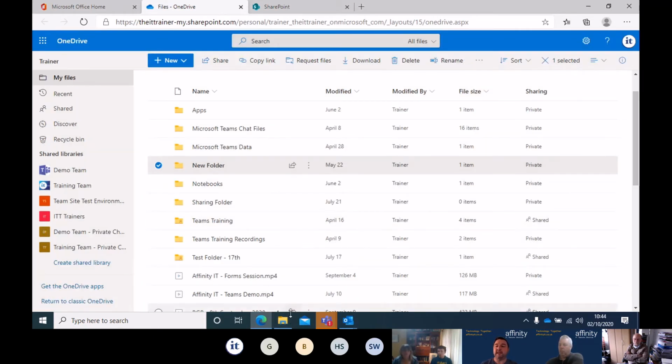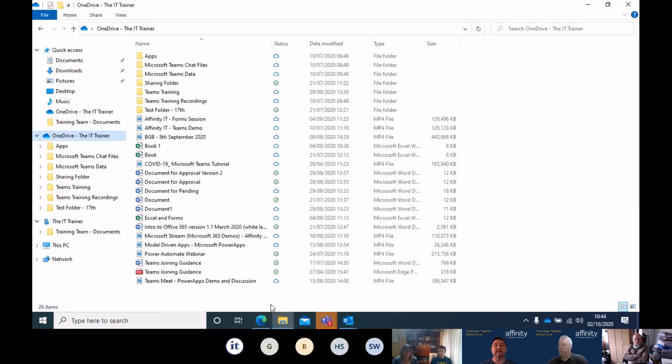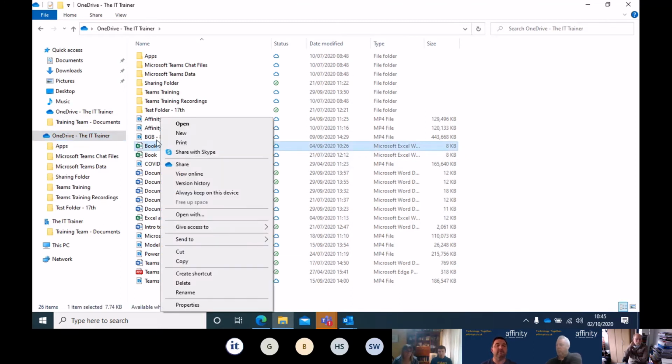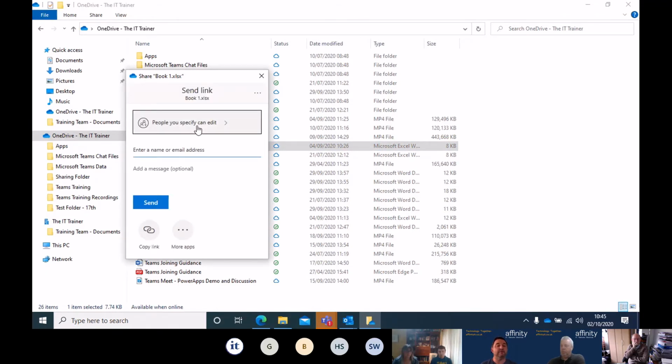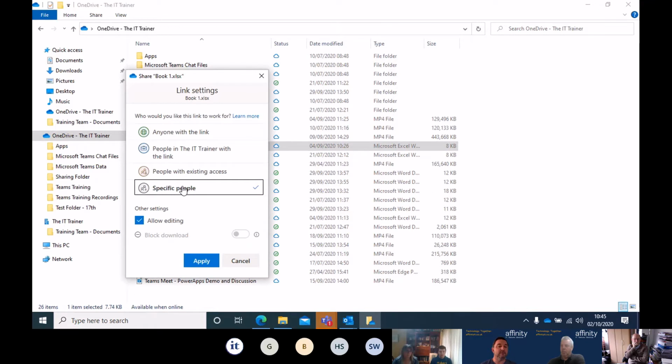Very quickly then, let's drop to the desktop, because that's great, we're on the web page, but what if I'm working from my desktop? I don't want to always have to log into that web page to do that sort of work. So if I go here and right click on it, and remember, right click is your friend anywhere you're in Windows, I get my option to share from here. And this share button on the desktop looks exactly the same as the share button in the web page. So we get it from there.